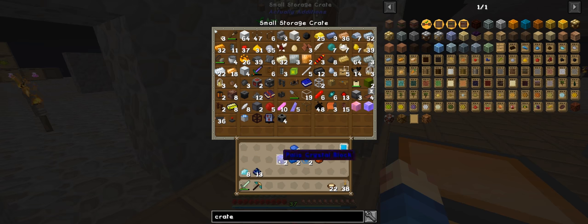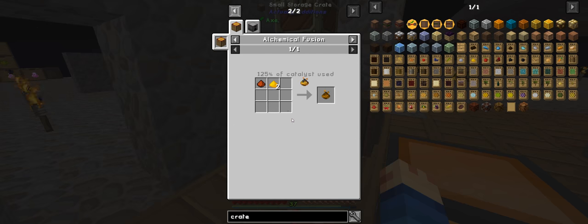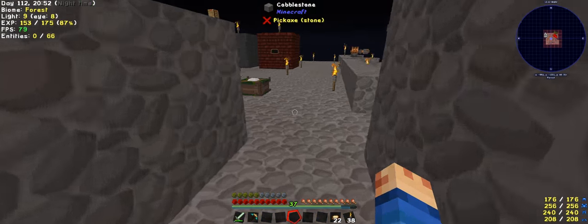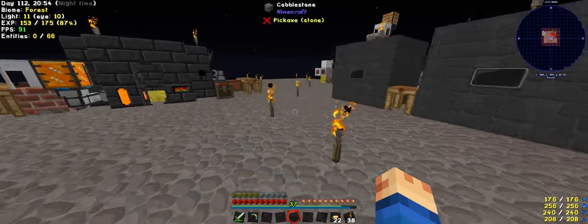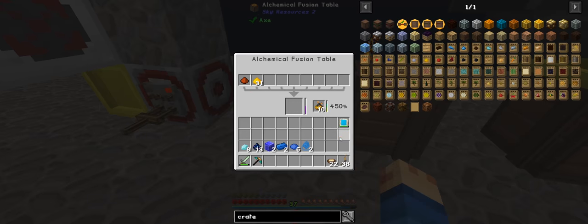Okay, so it was Ardite and Glowstone. The alchemy, yep, and it will use 125%. So let's test this. So that one and that one. We got 5 Ardite. Now that is awesome.